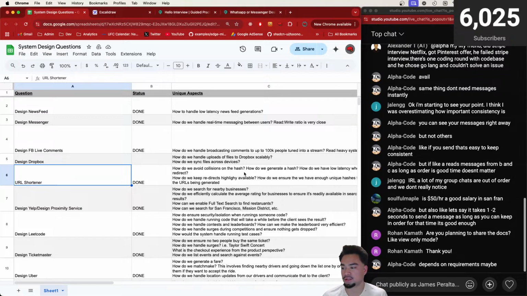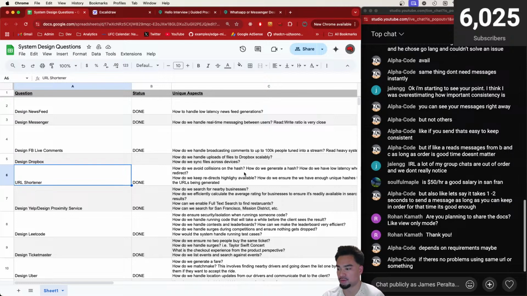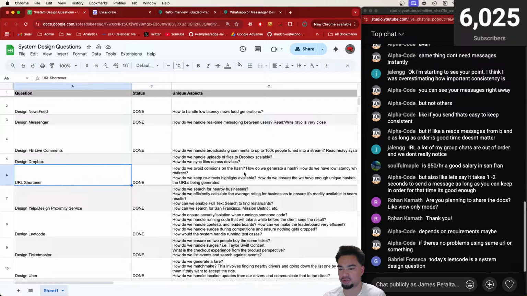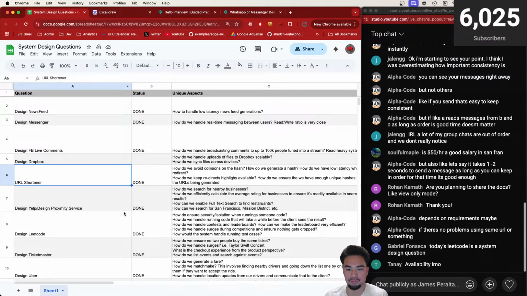Yeah, and also one thing too is you could apply CAP theorem to different parts of your system. You can say that we need availability when it comes to redirecting URLs because that needs to be highly available. You don't want a short URL that you can't convert to a long URL. But when it comes to generating hashes, you can make that system strongly consistent so you don't get collisions on hashes. So two things can kind of be true: different parts of your system you can make available while others you can make consistent.